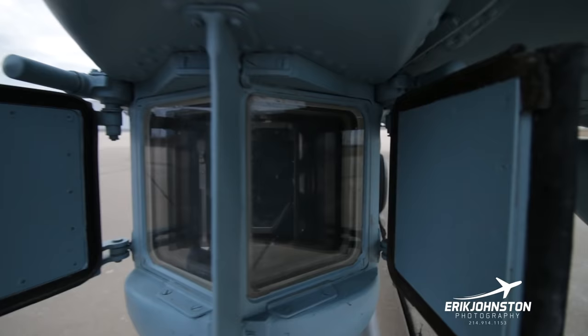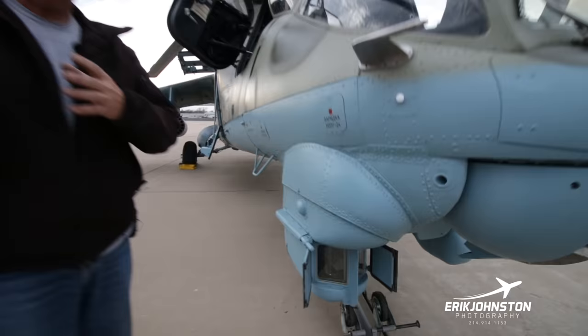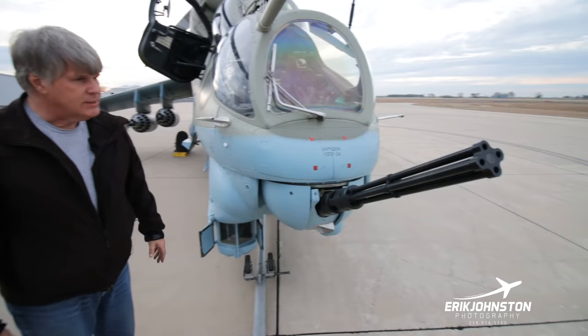Apparently there's some thermal capability in there that helps you track where the rocket is, because you're looking at the backside, the fiery side of the rocket. It helps you keep track of where everything is, and also where your target's going to go. And we skipped over the gun, but a Yak B, I guess, is what this is referred to as.